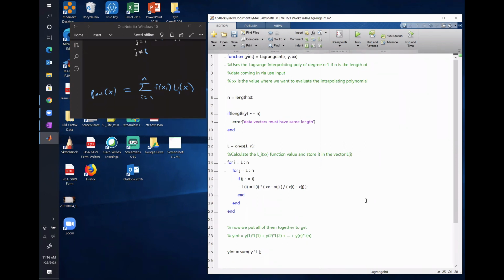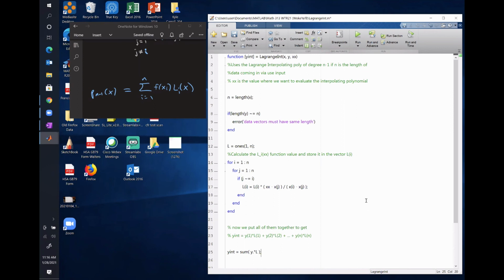Typically, what you would do is probably loop through i equals 1 to n and say y int equals y int plus y of i times L of i, and start y int out at 0. So it'd be 0 plus y of 1 times L of 1, and then the next time through the loop, it'd be what you currently have in y int plus y of 2 times L of 2, etc. But this line 25 is much cleaner as far as MATLAB goes.